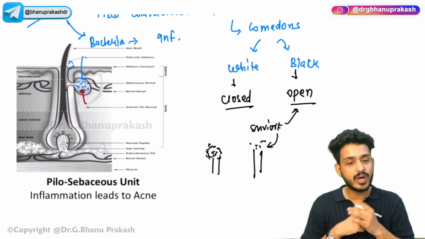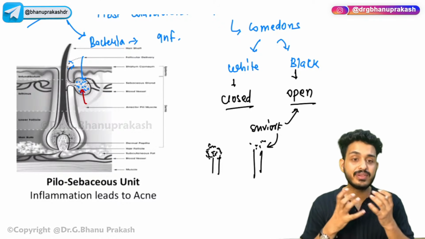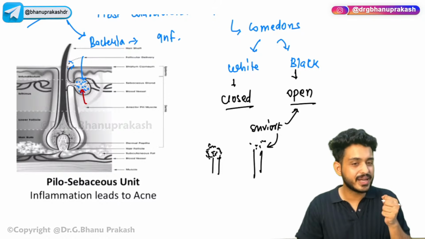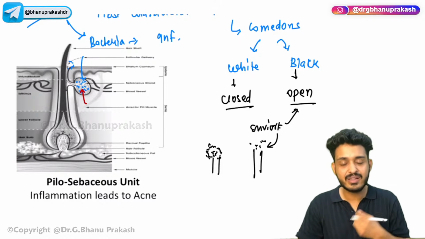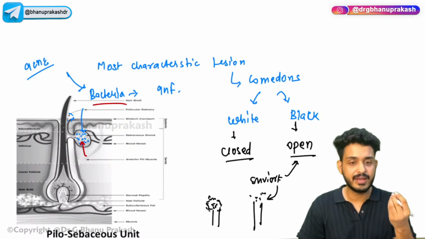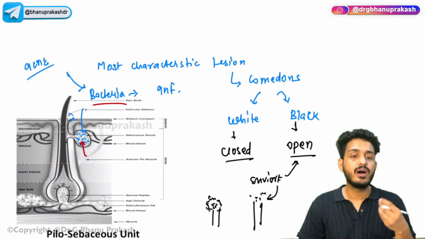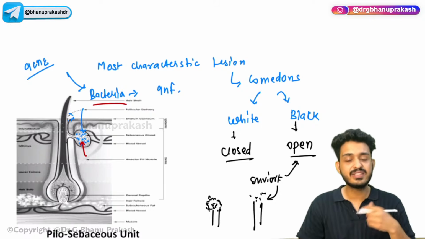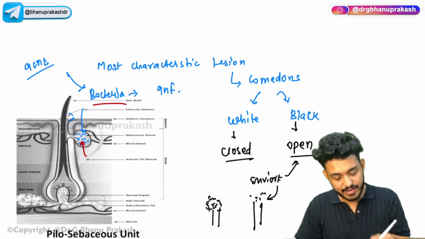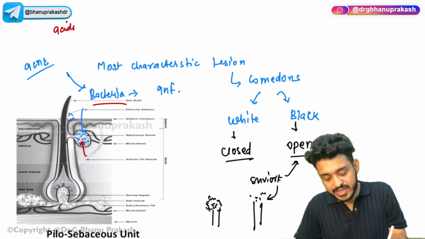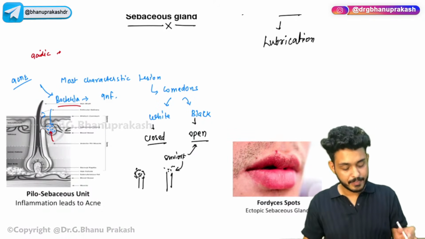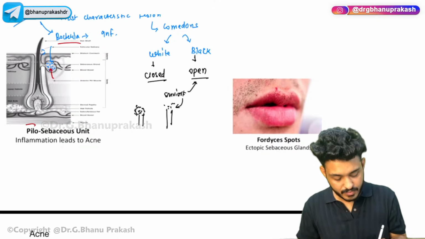Those people who are using these drugs already know they will be causing dryness, and because of that dryness, what will happen? The sebum will be dried up, right? Every bacteria will be dead, sebum will be dried up. Bacteria will be dead via your face wash that you are using. It will have some salicylic acid. The pH of the skin will always be acidic, so that is why we are using acidic face cleansers and all those things. So basically this is about acne.